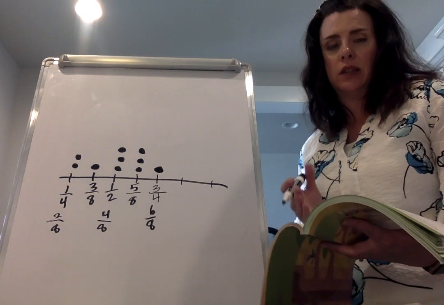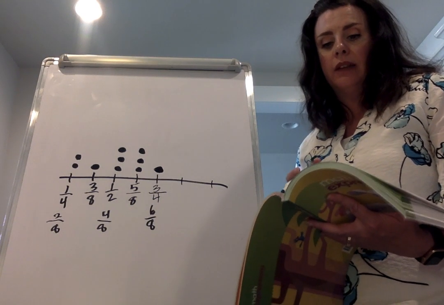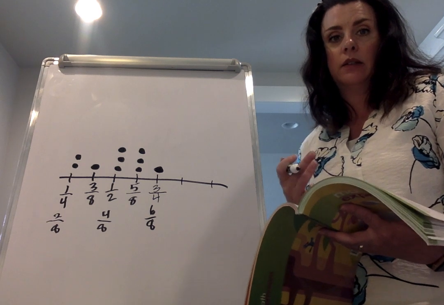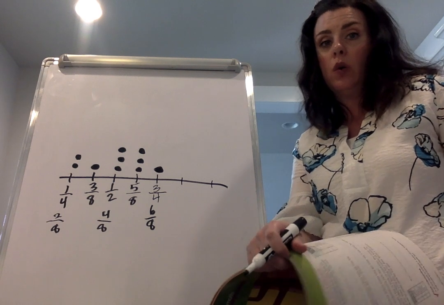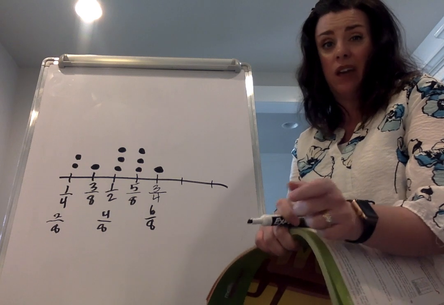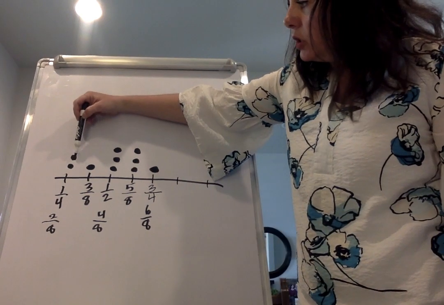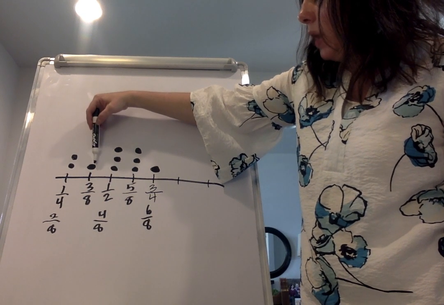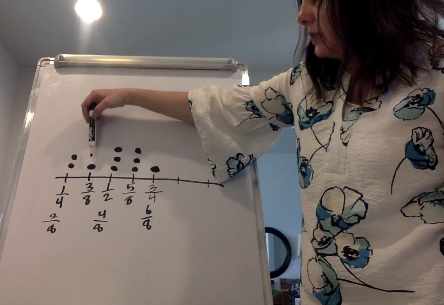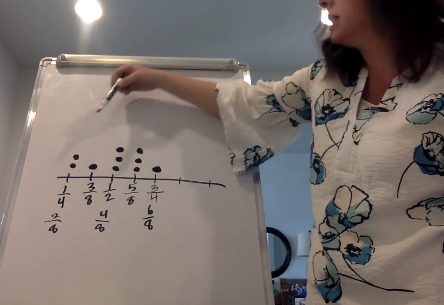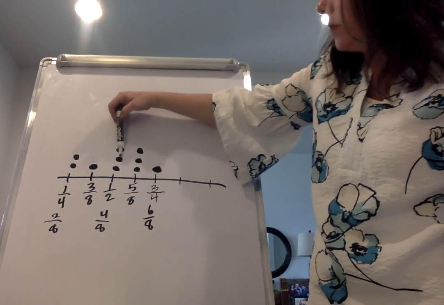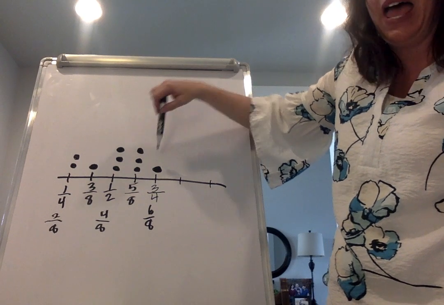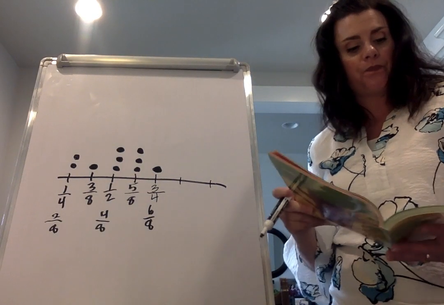Now it tells us at the top of our table that this was for 10 days. But we also could have known by counting, right? So 2 days, 1, 2, he ate 1/4 of a cup. 1 day, he ate 3/8 of a cup. So if I add all these dots up, that tells me how many days. 1, 2, 3, 4, 5, 6, 7, 8, 9, 10, right? And it tells us too that that was for 10 days, so that makes sense. Okie dokie.